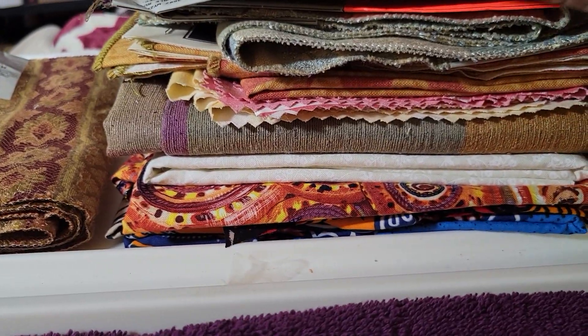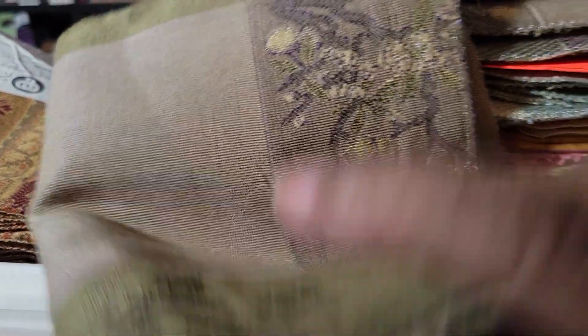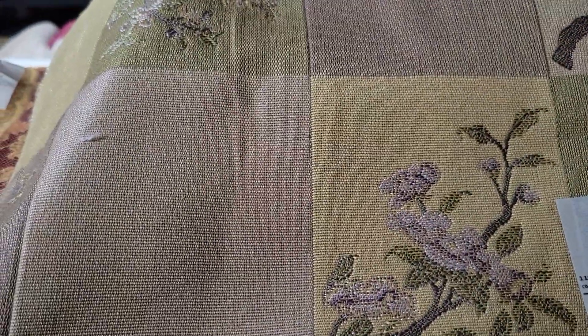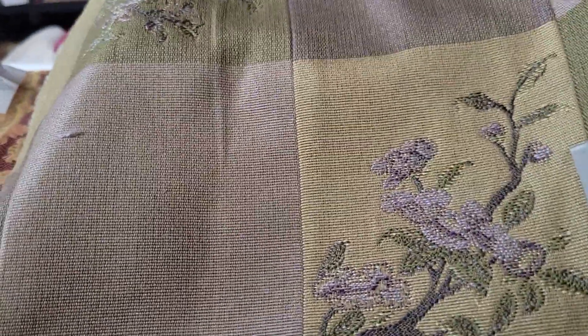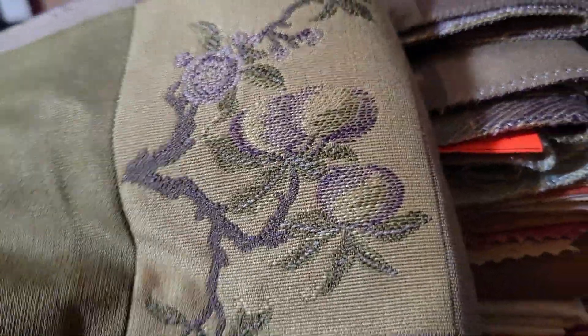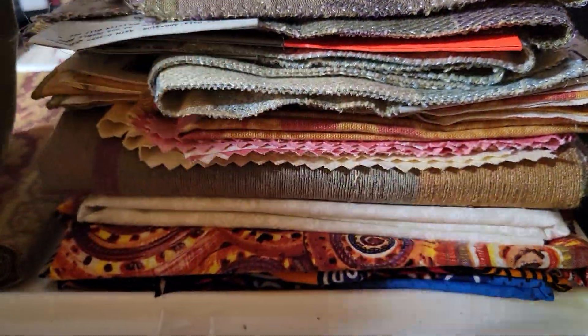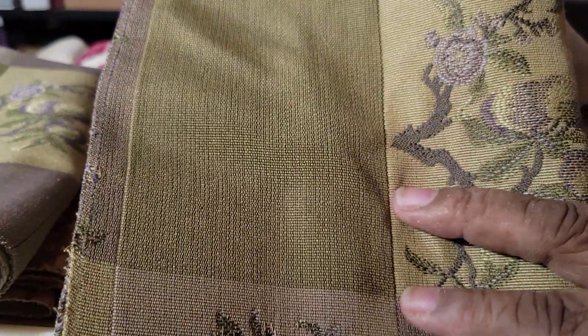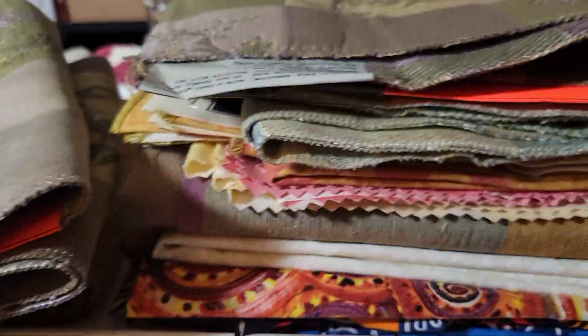Then she had some of this in two different colors, which I thought was really nice — let me open it up so you guys can see it. They almost look like they're supposed to be placemats, but they're not. They're pretty enough — they could be fabric placemats. Y'all know me with the purple. Even if I wanted to cut the squares out and do a patchwork kind of thing, I could. There are several pieces in different colors — the purple and one in green.